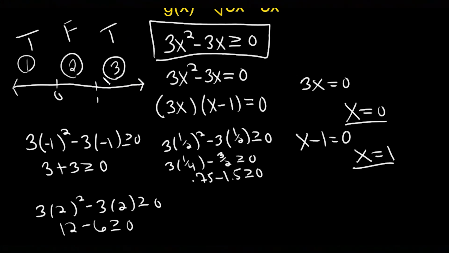Okay? So what we're saying here is that our domain is true for all values to the left of 0 and all values to the right of 1. But it's not going to be true for these values in between. Now remember, I can actually plug in 0. If I plug in 0, yeah, that will make this inequality true here because it's equal to. Same thing with 1. If I plug in 1, that will make this inequality true.